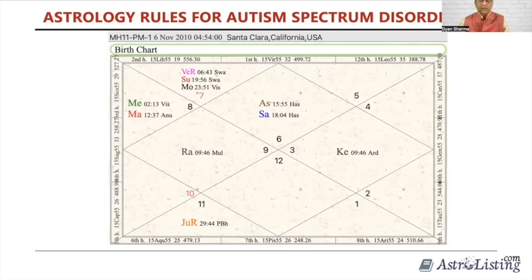Okay, then come to the Sun actually. Sun, we have seen that Sun is the 12th lord here. It is debilitated. And it is sitting with retrograde Venus and combust Moon. Retrograde Badhak Jupiter is also aspecting Sun. So Sun is not good here. Actually, Sun is also not good.